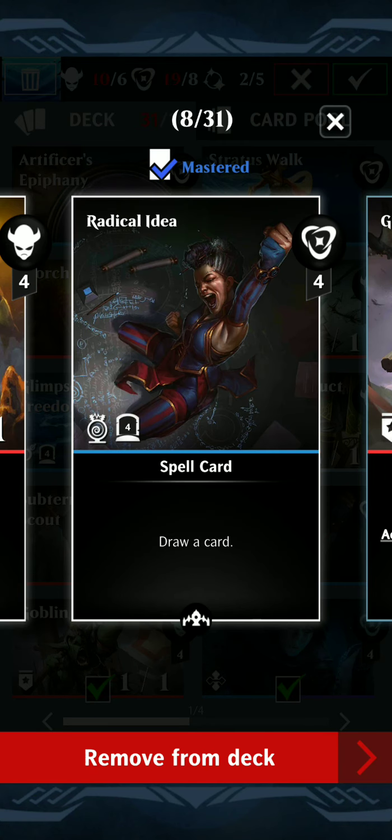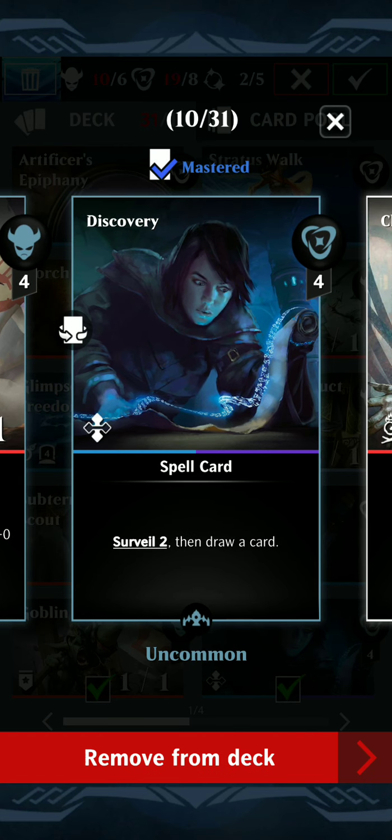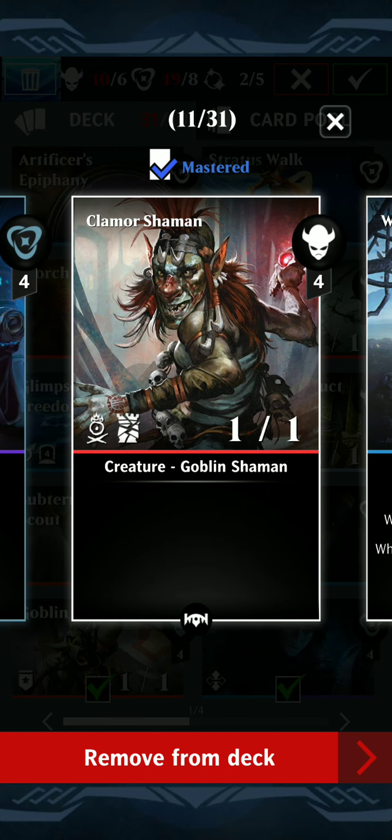So let's see, Radical Idea, Goblin Banneret, Discovery. Again, this will take a little more time, but you can surveil to get rid of some cards you don't necessarily want, or put stuff into your graveyard to draw a card if you want it.